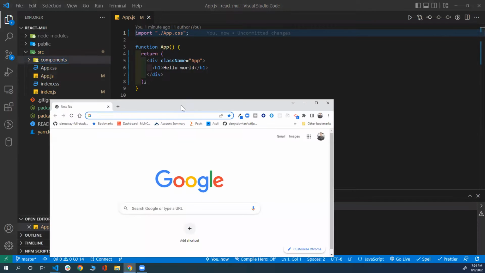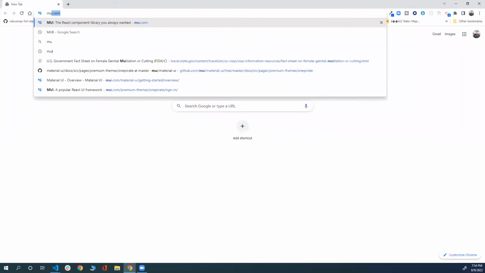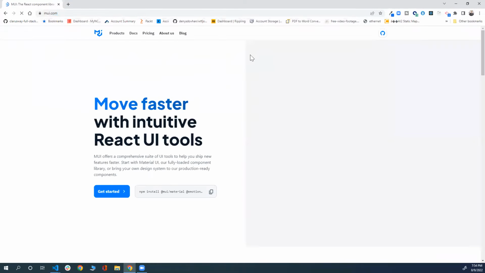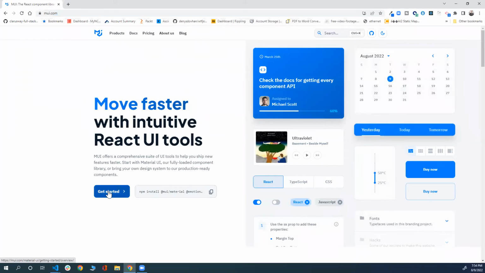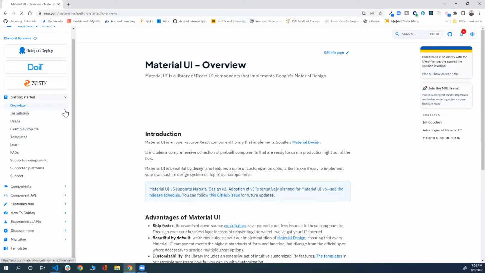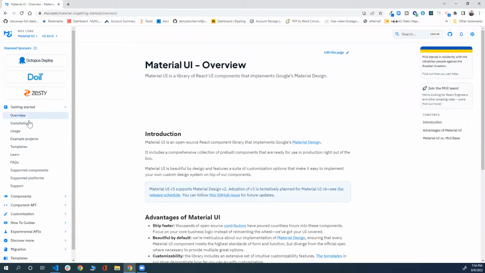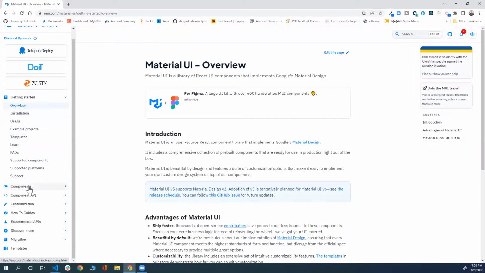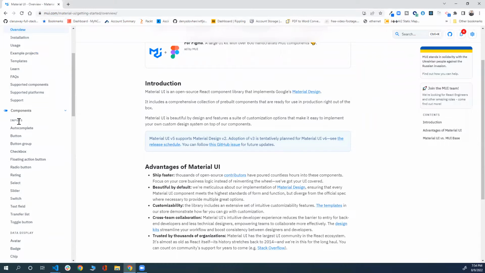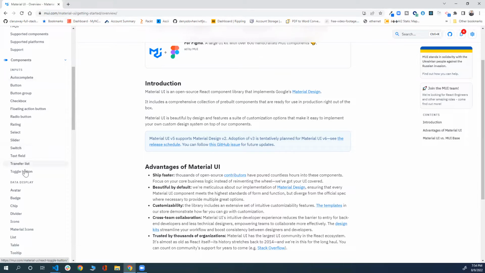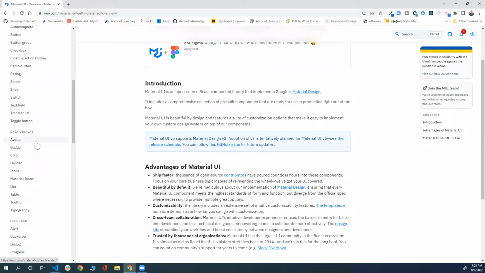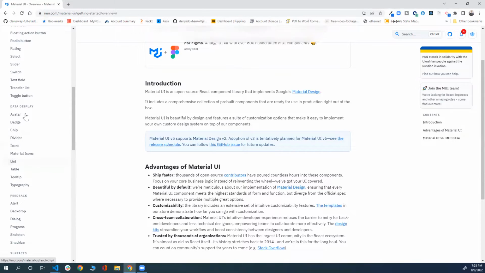And we can go to the Material UI library and check the docs for the typography component. So the way that you read the documentation, you have the installation, of course, and you have these components, which are going to give you examples of how you can use the component, and some of the props. If you search here, they group them as inputs, and all of these are input components. Here are data display, where we want to use the typography as a data display component.